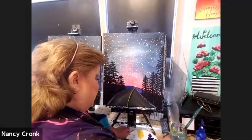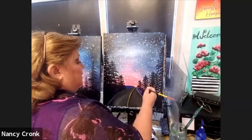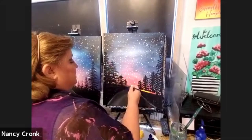Okay, now they're gonna get shorter. As I go down, they're gonna get shorter because they're farther away. And I have to be careful and not use too much paint. And also not use too much brush. All right. They're gonna keep getting shorter because, why? Because they're farther away. Tap, tap, tap, tap.